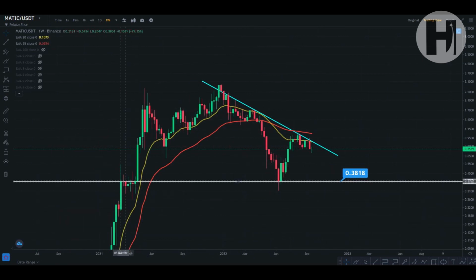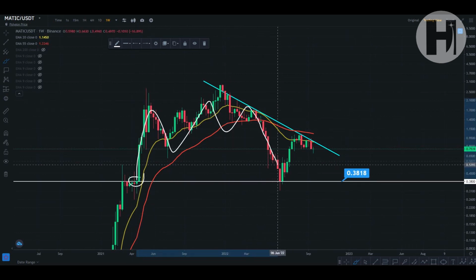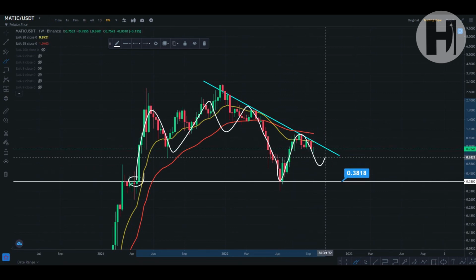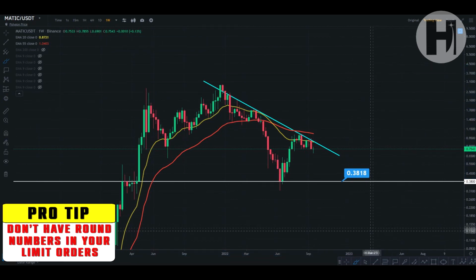Now, this is a very important resistance level that we had back in March of last year, and we haven't retested that level until June this year. As you can see, you broke through this resistance over here in April of last year. And then you came back down here in June, you back tested it as support, and now you can potentially break through this in November, and you can go on into the bull market, getting closer to the 2024 Bitcoin halving.